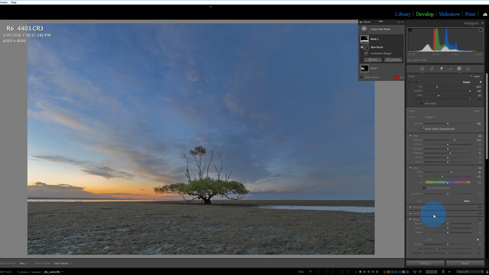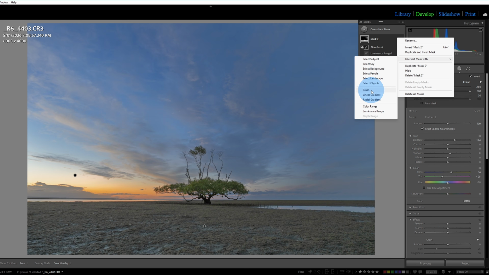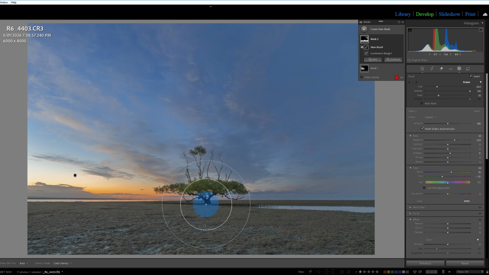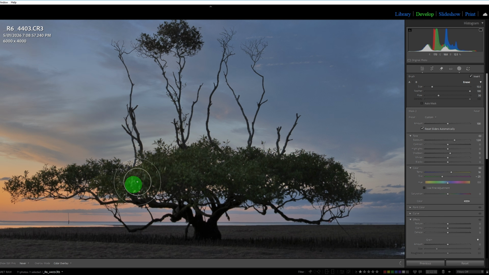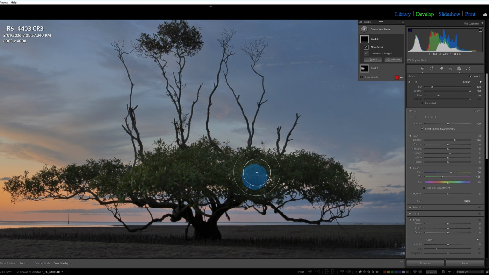And as you can see, it's affecting the whole image. But if I come up to here and I intersect my mask with a brush, what I can do now, hold the shift key, zoom in, make our brush a bit smaller, get that flow down to about 30%. And now when I brush, it's only going to affect the areas that I'm brushing. And because I've only selected the darkest parts of the image, it's not going to affect the sky. So I'm just going to keep brushing very subtly, and we can even just target certain parts of the tree.